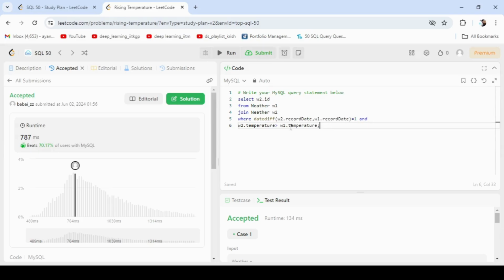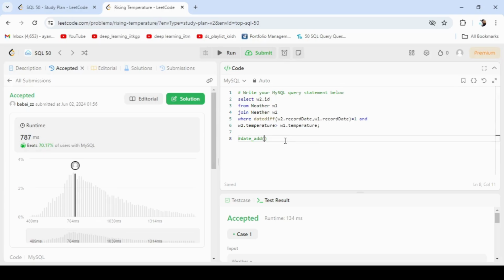Another cool way is also I can just provide over here. There is another cool way. If I'm using DATEDIFF over here, you can use DATE_ADD also. So anyone seeing this, you can go to the SQL syntaxes and see how to write this DATE_ADD.